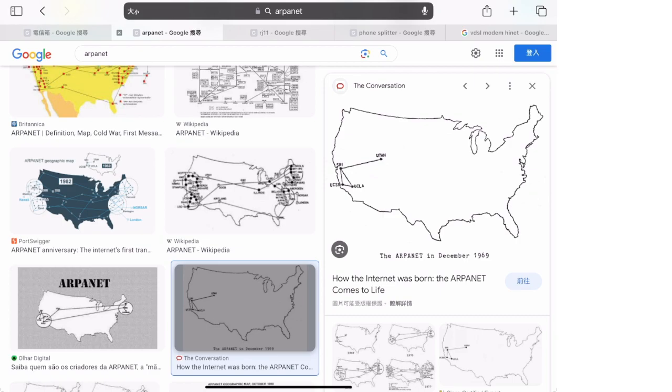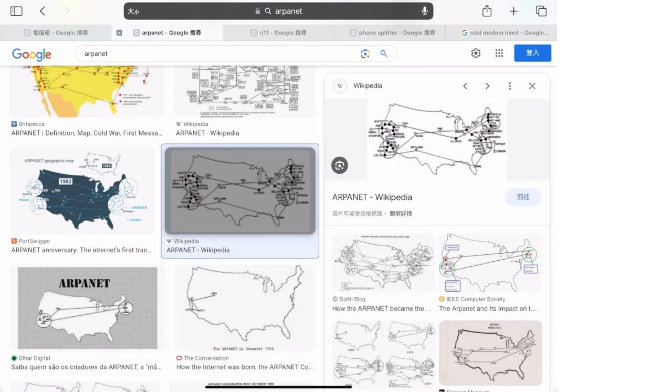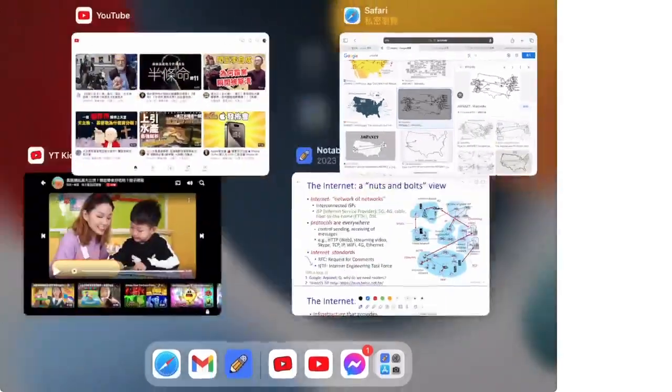It is the same for the east side and the west side. You can see that they have only 3 long distance links between the east side and the west side. But it is okay because those intermediate nodes, or relay nodes, those universities, can help others to relay the messages or information. So that is the ARPANET.